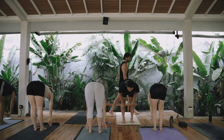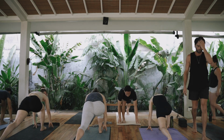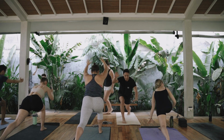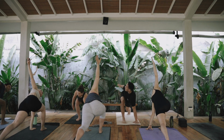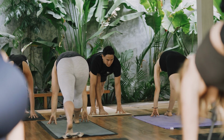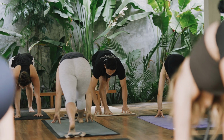Inhale, lengthen through the spine. Exhale, step the left foot back. Inhale, high lunge. And exhaling, place your left hand on the ground, swing your right arm back and up. And inhaling, swimming it forward, placing it on the ground. Straighten that front leg, lengthen through the spine. And exhale, fold into pyramid.